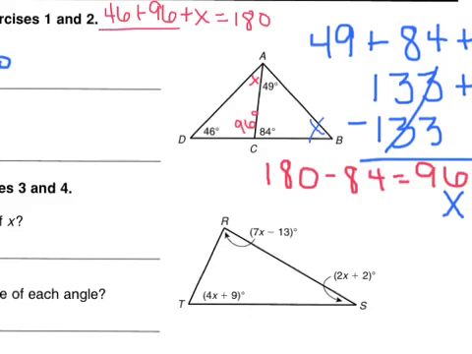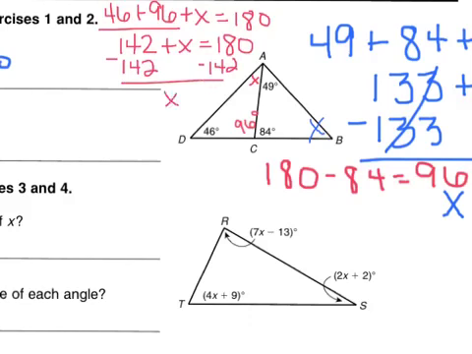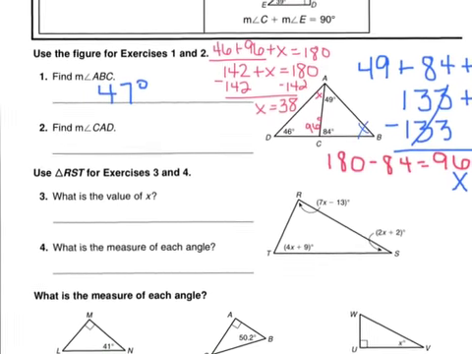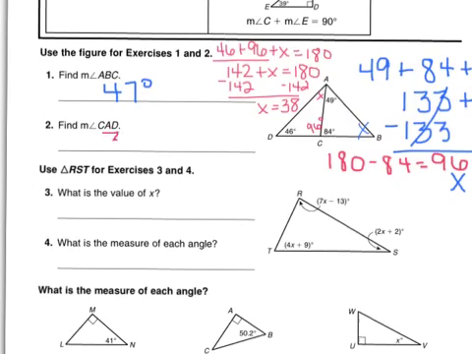Okay, add the 46 and the 96 together, which makes 142. So 142 plus x equals 180. What's the last thing I want to do? Ryan, what do you think? You take away 180 from 142. Yep, I'll take away the 142 from 180, or 180 minus 142. 38, thank you. Okay, go back to this. 38 degrees. Good with those?